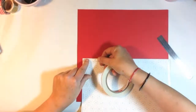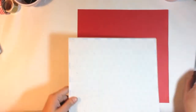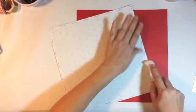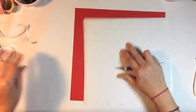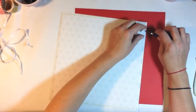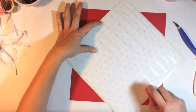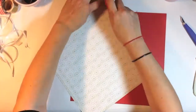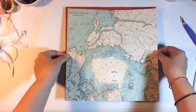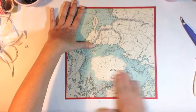So I'm using score tape here because I want to make sure that it stays well adhered to the cardstock after it gets trimmed. And now I'm just using my roller adhesive, and I'm going to fill in that middle part just to make sure it all sticks very well. And now I'm just going to try and center it as best as I can and give it a burnish.